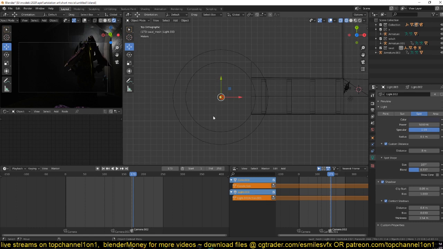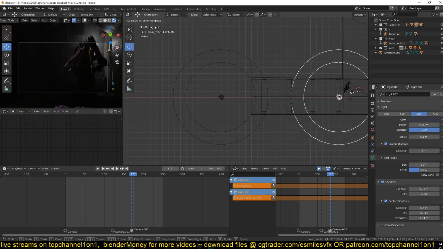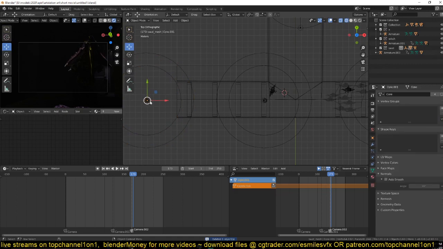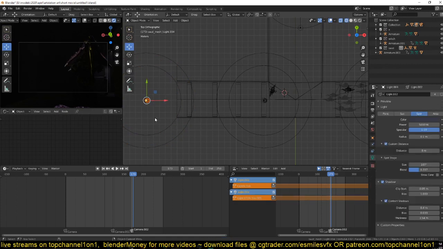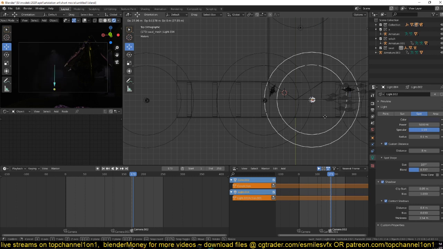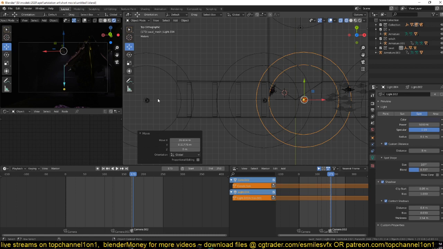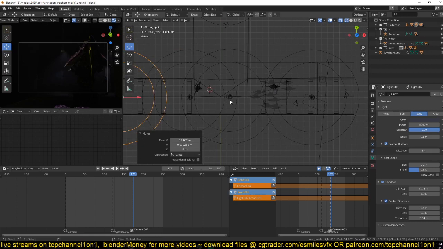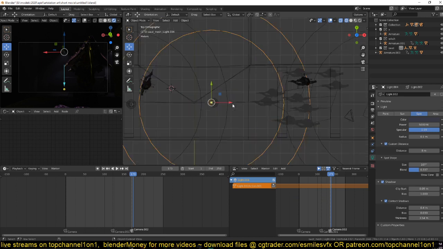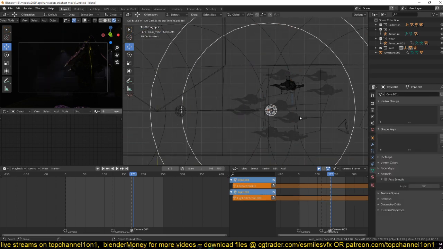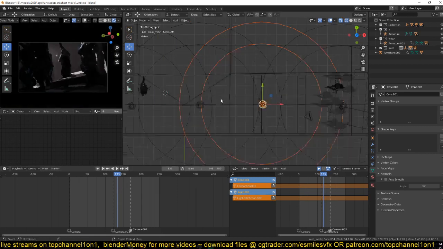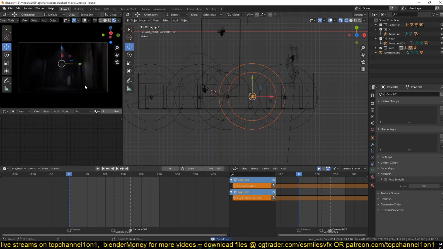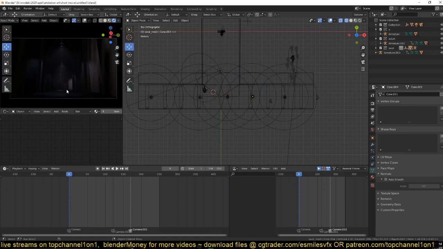Just need to make sure that, just duplicate one more light here, just have it around there. I like how we can see the FBI agent there.